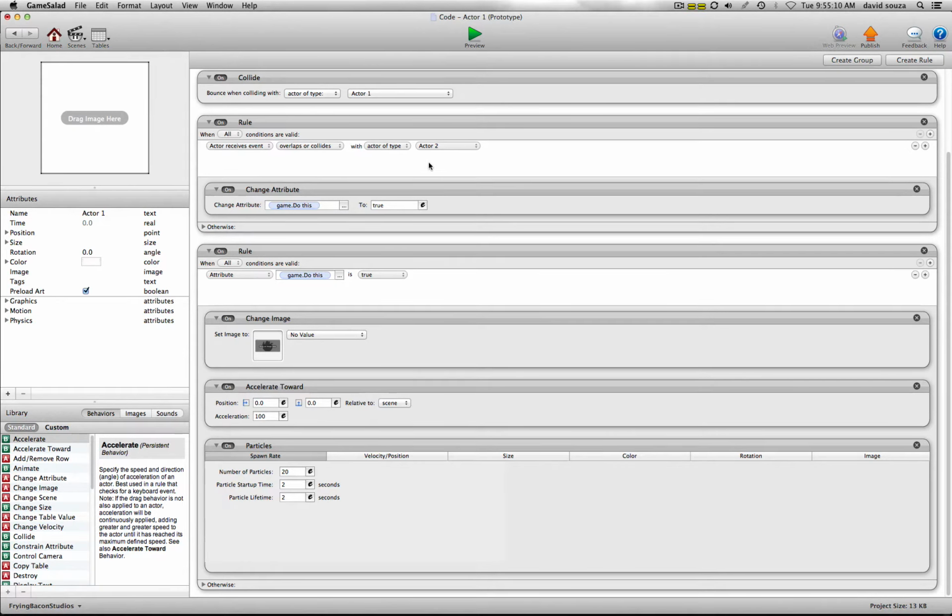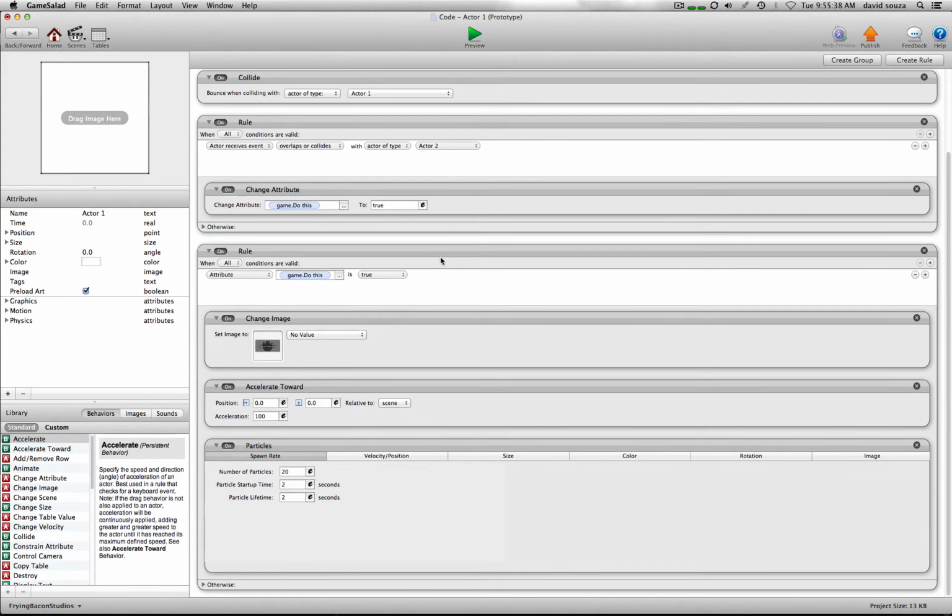Let's say actor 2 was some kind of a thing when it crosses over it. We wanted to have a boost jet stream coming out of the back. So the first thing that we'd want to do is tell it that we want the overlap and collide to happen, because that's the trigger for when these other things will happen. So we wouldn't want this rule above that rule. We need to keep everything in the order or the sequence in which they're supposed to happen.